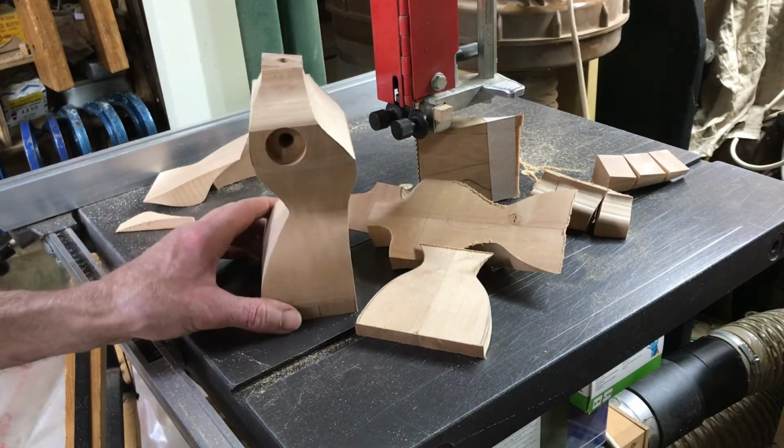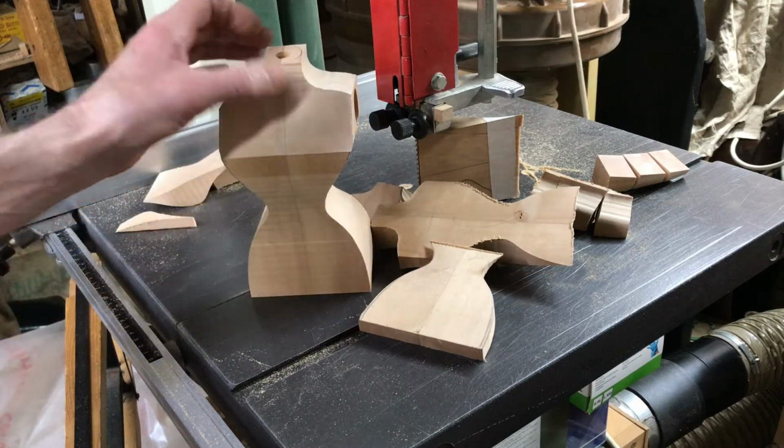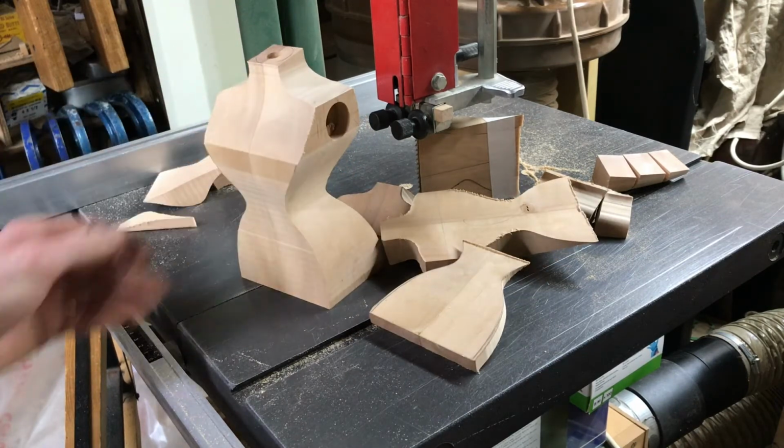It looks okay this time, nothing to glue back on, fortunately. So next thing is to draw on all the high points and start rounding it off.